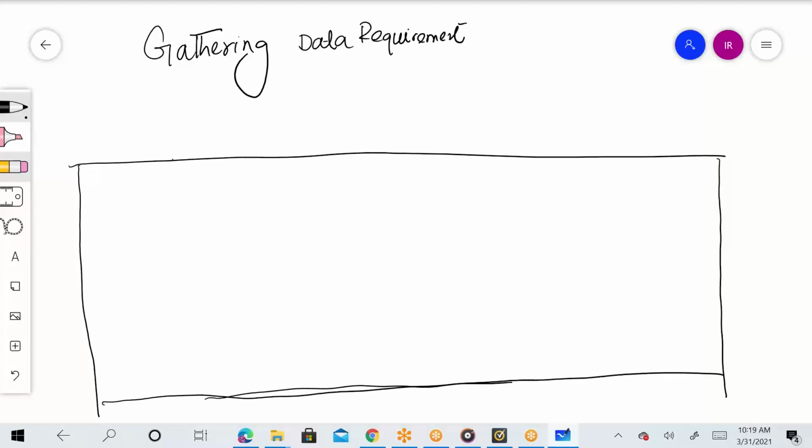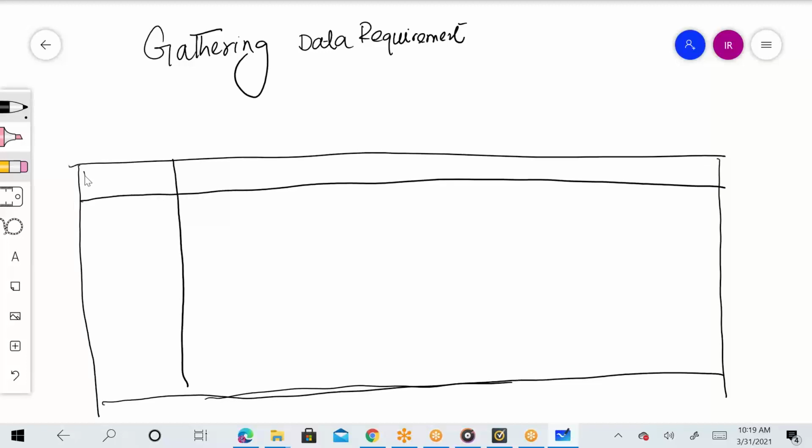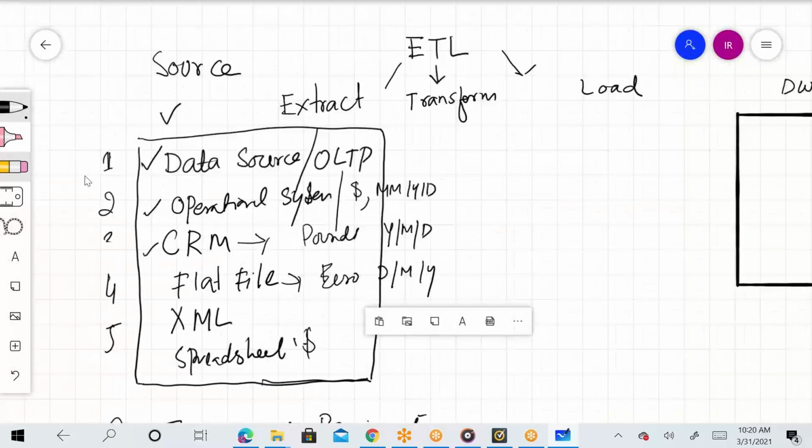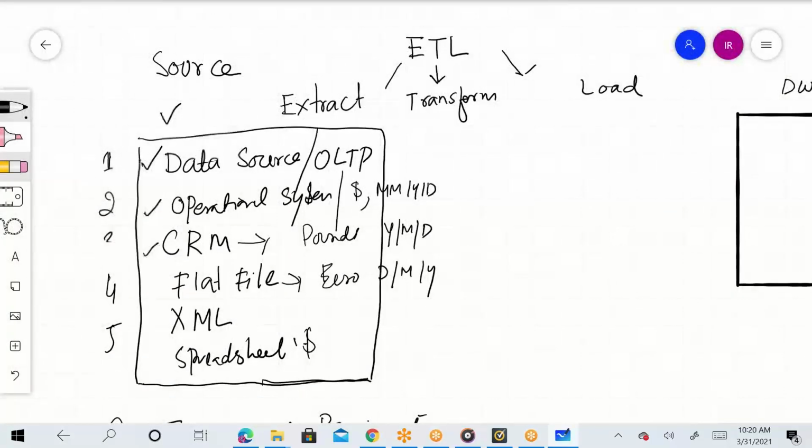First column is going to be your data attribute. What data do you need? Attribute means information or data requirement. Right now, I don't know anything else. My first points of contact are going to be the product owners and business users with whom I'll sit and I'll ask them questions. So tell me, first of all, what are the sources where you want to extract data? So they will highlight either it's one source or multiple sources from where they want to extract data.